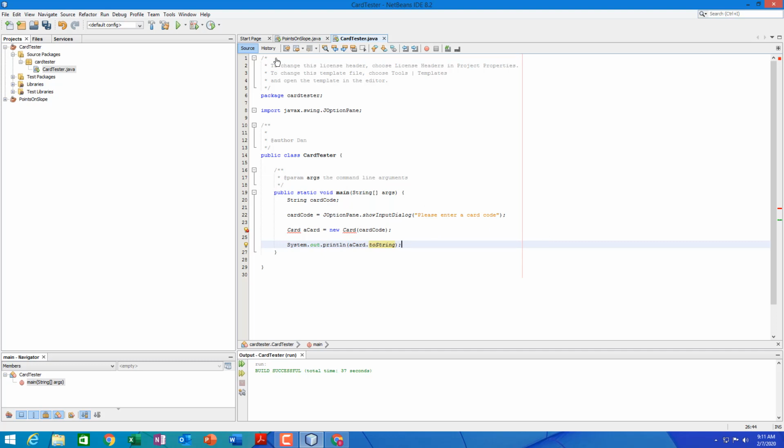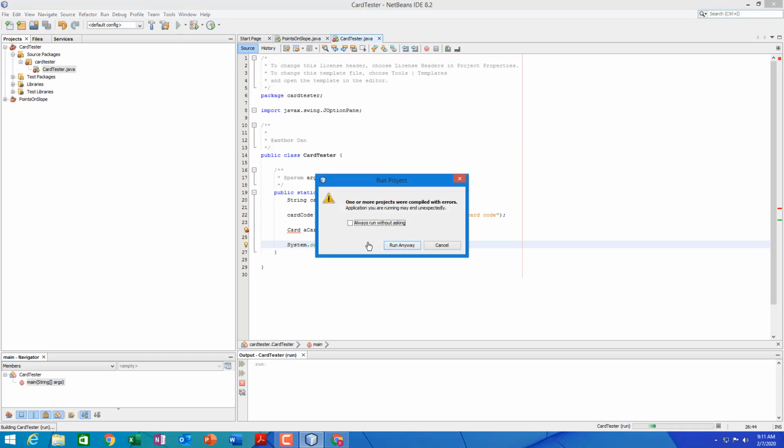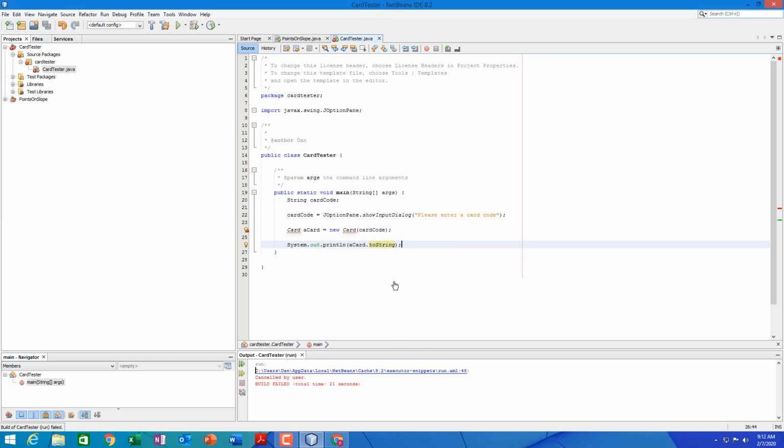But again, this won't compile. If we try to run this now, of course, it doesn't work because we haven't defined what card is. It asks this question: one or more projects are compiled with errors. Do you want to run it anyway? This makes no sense to run it anyway because you just changed it and you want to test it how it is now, not how it was before. There's no point in running it because we don't have a previous version of it anyway. So right now this project is in an error state. We've got this problem here. It says the Card class doesn't exist. So we need to create a new class called Card so we can get this program working. But this is generally what our tester is going to look like. We might change it a little bit later.